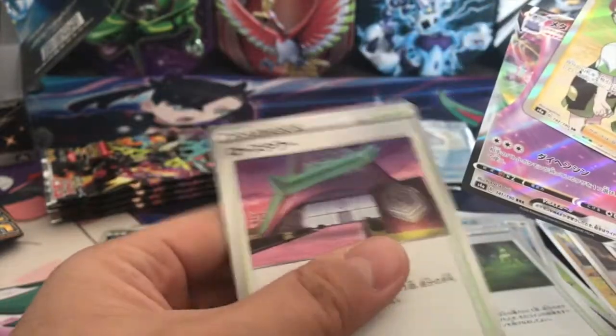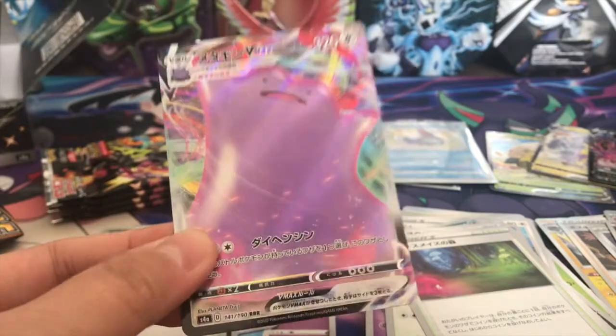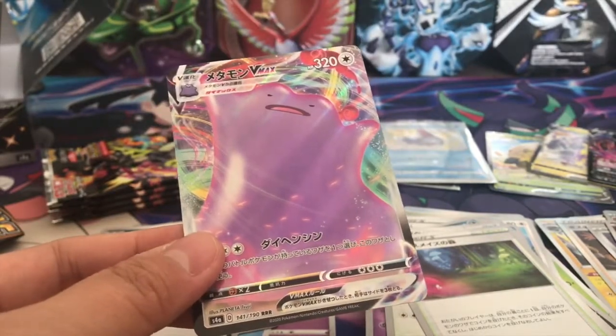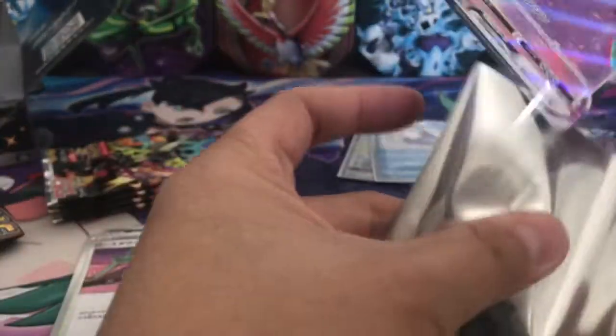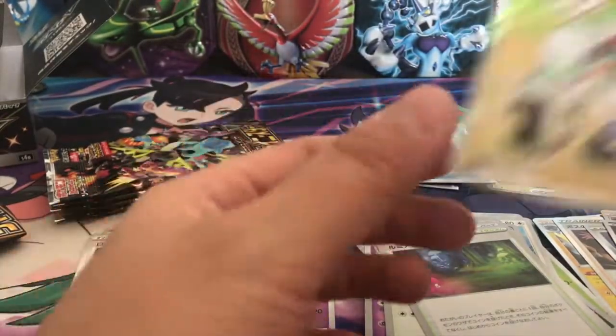I was trying to say that. We got a Stadium reverse and a VMAX Ditto. I actually need to sleeve this up, because this is new. It's part of the new. We want this sleeved so that I know I want to keep it.